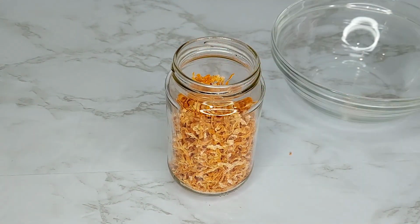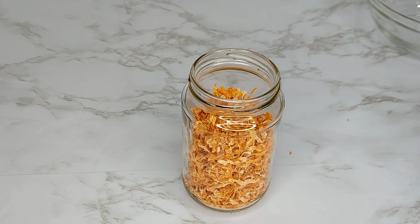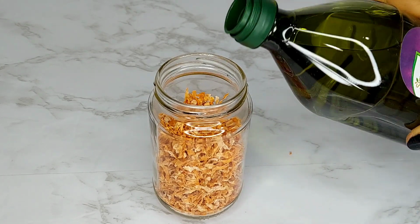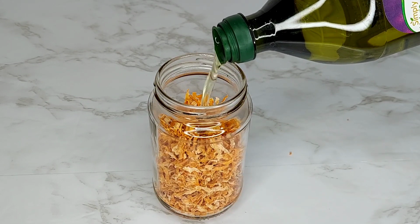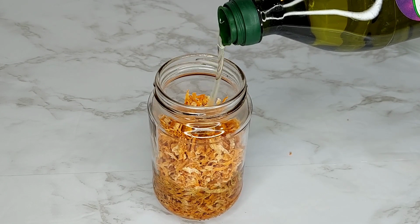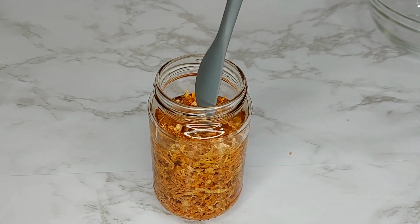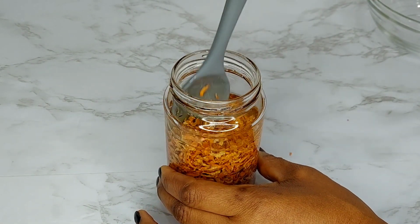Okay, now what I'm going to do, I'm going to add in my grape seed oil. Let's open it. I'm going to add this oil to the same level as the carrot. Let's say about 1 cup. Here they go. I make sure I use my spoon to stir it around a little bit, push it down.